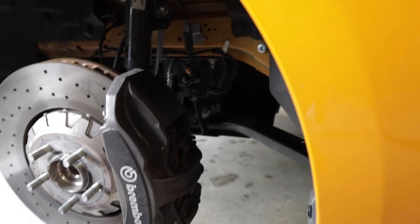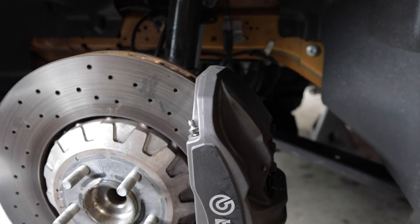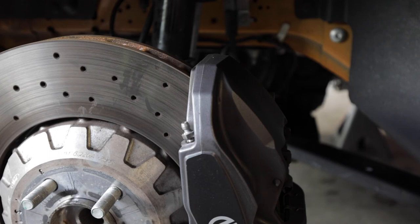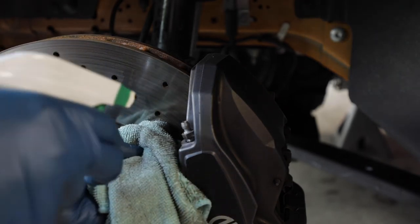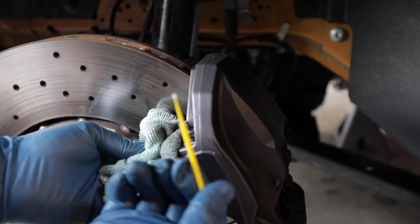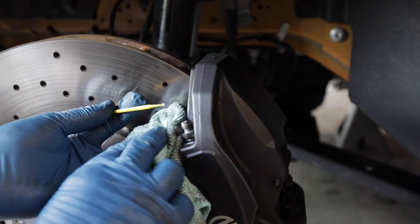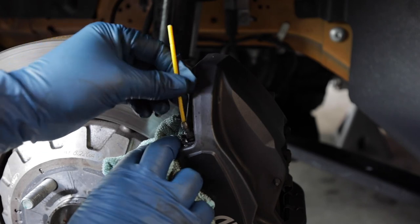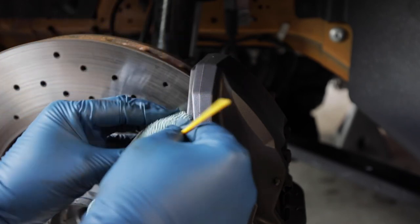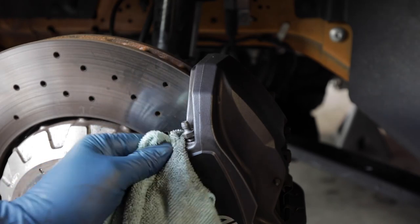One thing I wanted to show real quick, see if I can get this on camera. I learned this from another YouTuber. Zoom in on that bleeder valve. I believe his channel is Auto Fanatic. You get these little dabbers, and I'll show you the product in a minute. It looks like this. You can take it and stick it down in the bleeder valve, and it'll knock out any brake fluid that's sitting in that bleeder valve. I don't know if you saw that on camera, but it's really nice to prevent any brake fluid from getting anywhere else with that little bit in there.